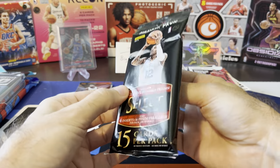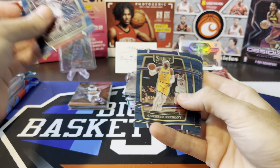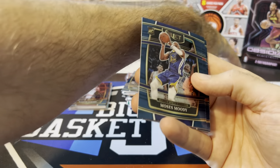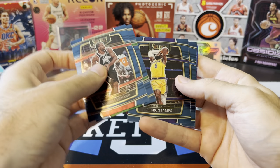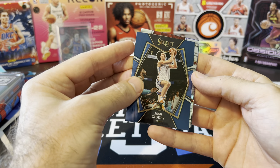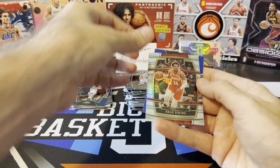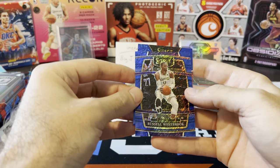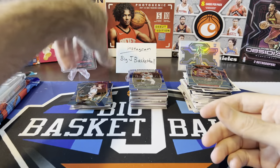Let's keep it going with Select - let's pull an Elephant or Tiger out of here to put the cherry on top. Scotty Barnes - that's a good one. Melo, Randall, Trey Murphy, Moses Moody, Kawhi, Tatum, LeBron - three good vets right there. Giddy rookie, Giddy Premier Level - I'll throw that in the hits. And we got a True Silver - Trey Young True Silver. Blue shimmer Russell Westbrook, premier level blue shimmer of Eric Bledsoe. Struck out in Select - I have not had a lot of luck in Select retail at all this year.